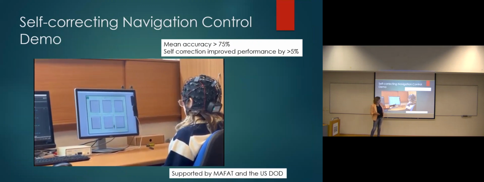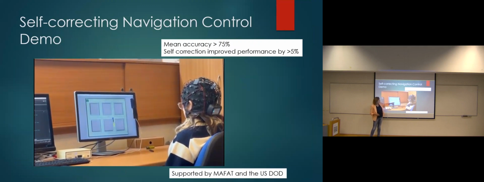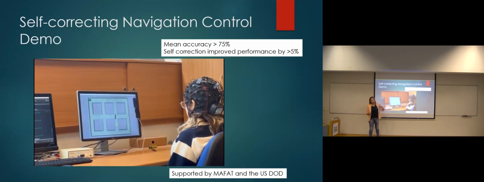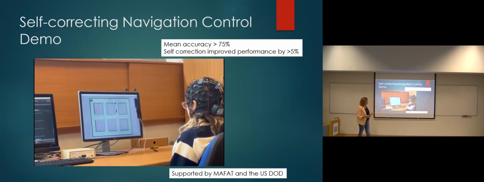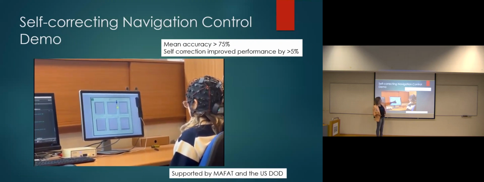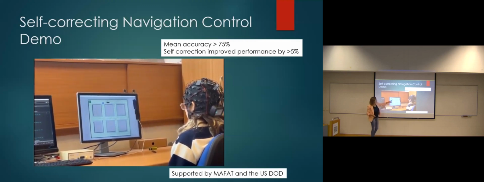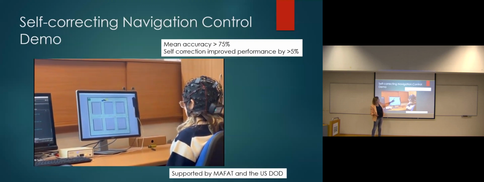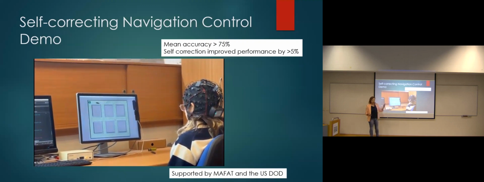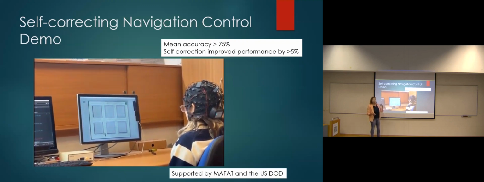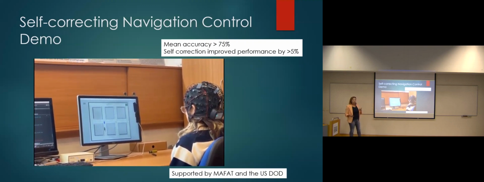Here we are navigating, we're controlling this animated dog. The blue arrow tells the person what he should think or what he should imagine. The yellow tells what the system understood. In this case, the system understood not very clearly. Let's see why it's not clear. Here it's supposed to go this way, but the system understood the other direction. It shows the person that he thought about the other direction, but now we check the arrow, then the arrow processing, and we correct.